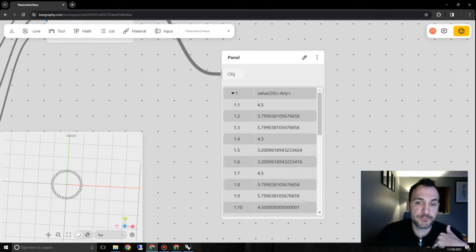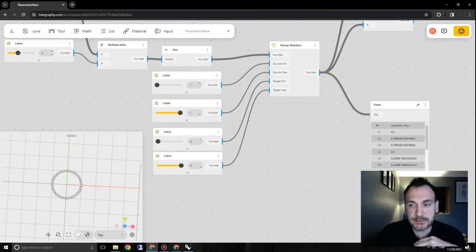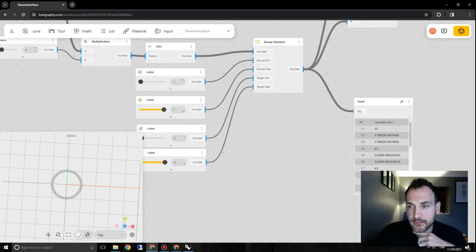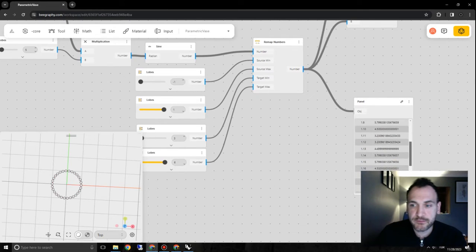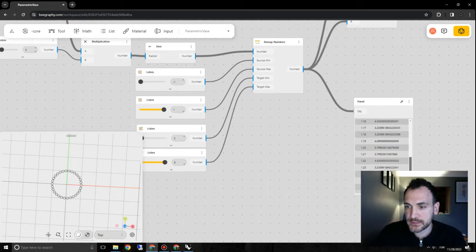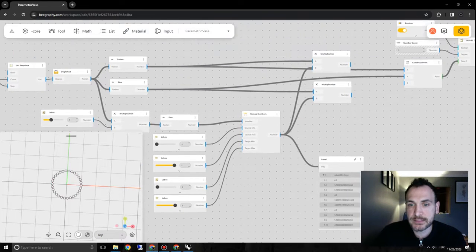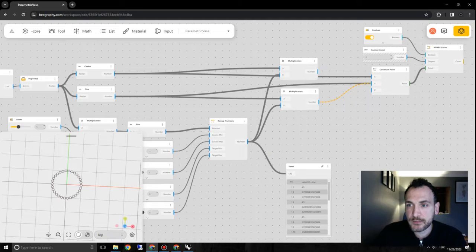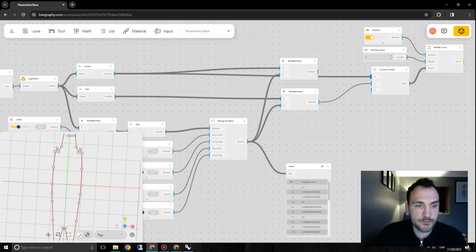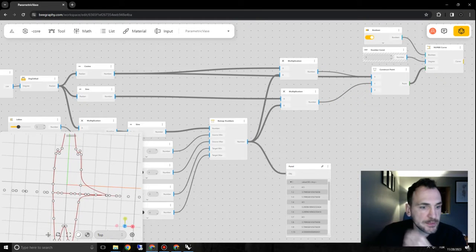So if the points are pushed outward, they get closer to 6, which is our target max. If they're pushed inward, they get closer to our target min. And it's basically mapping the negative and plus values to these in-between values, right? So we get values between 3 and 6. So this will be our y value, and this will be our x value.